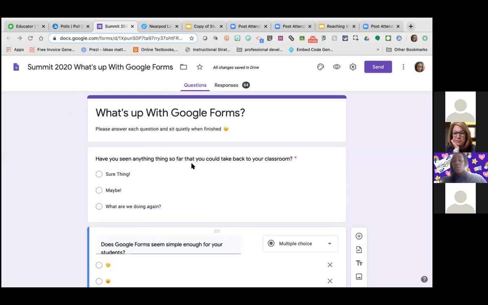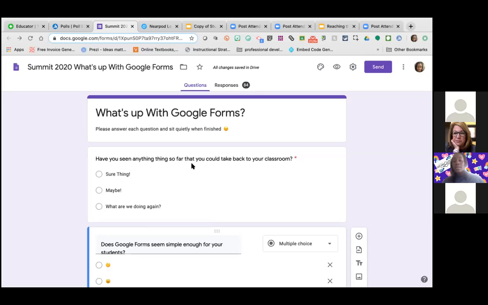Also, if you want to create a Google Form that grades it for you, you're going to have to go through the template, go to the educator section, and choose either blank quiz or assessment. That is the only way Google Forms will know how to grade it for you.